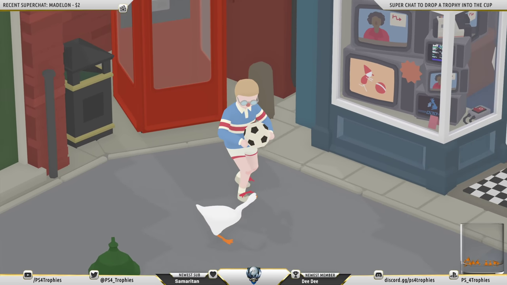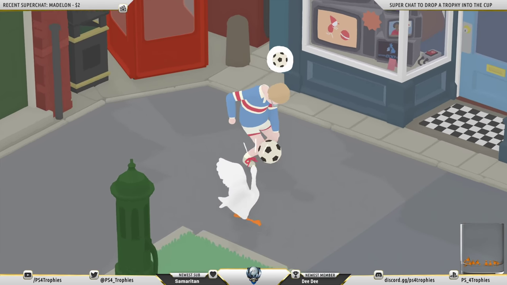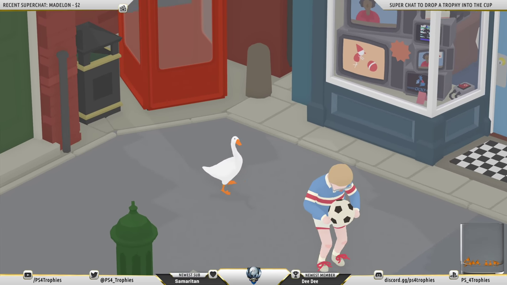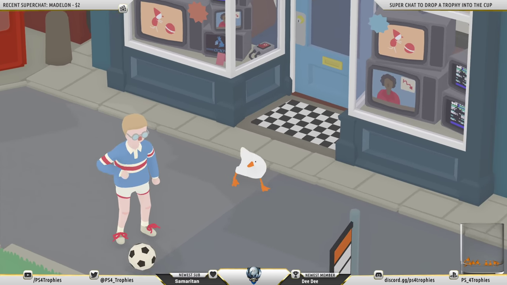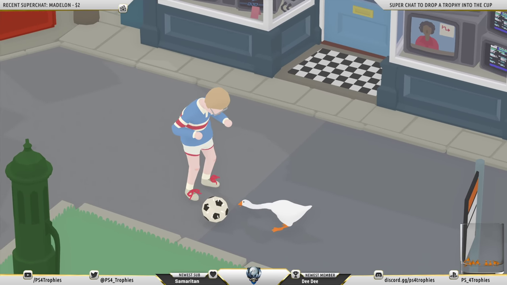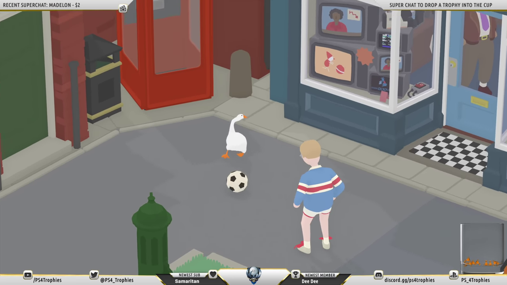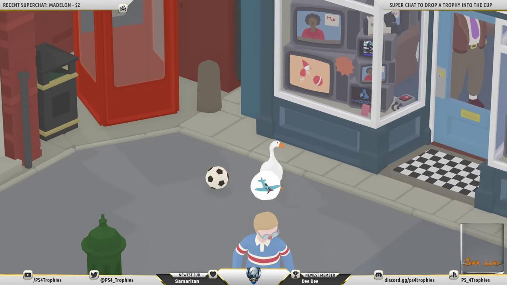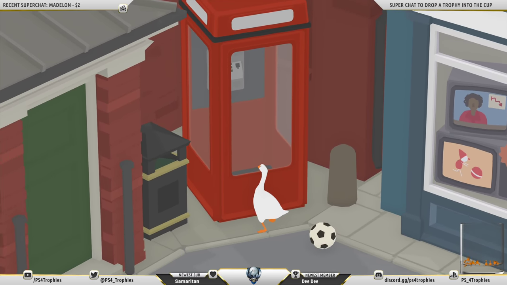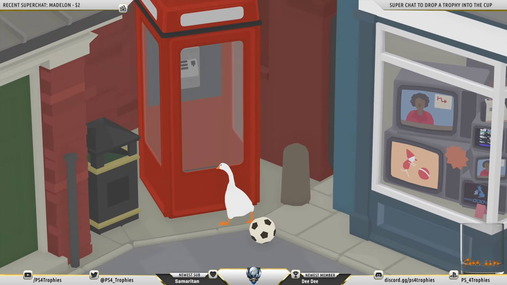So if I put this soccer ball in the booth... How does a goose pick up a ball? I don't think I can take it, but I'm gonna try. Oh, I can just kick it. That makes sense. Phone booth is over here. I see it. I probably have to open the door, maybe. Is this a phone booth? I think it is.